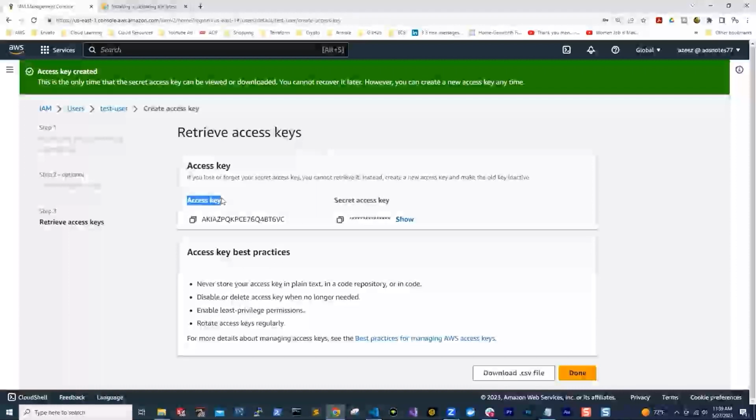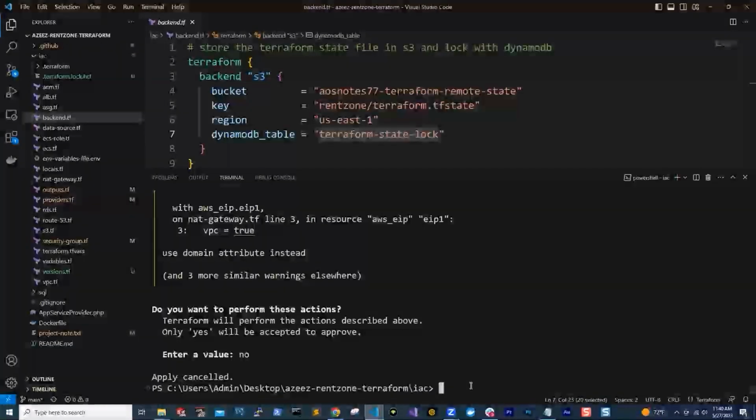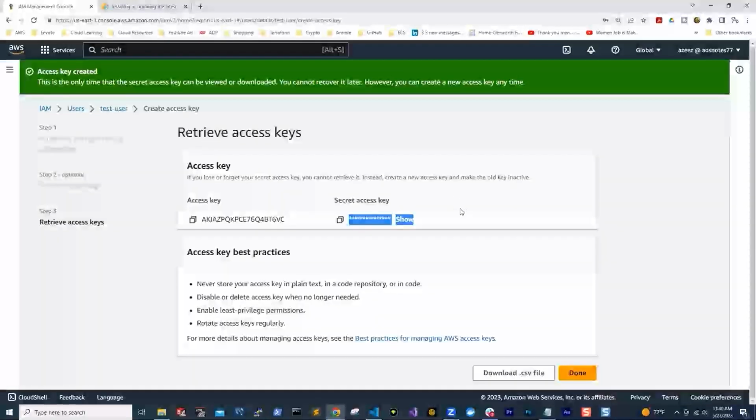So you will see access key here and secret access key. I want you to think of this as the user's name and the user's password. This is equivalent to how you use your username and password for the management console. It is a secret, so this is not something you want to share publicly. You should never share this publicly, because if you create an access key and secret access key, and I know what your access key and secret access key is, I can create resources in your AWS account from my computer by just typing commands in my terminal. So that is why your access key and secret access key are secrets. You should never share it with someone.